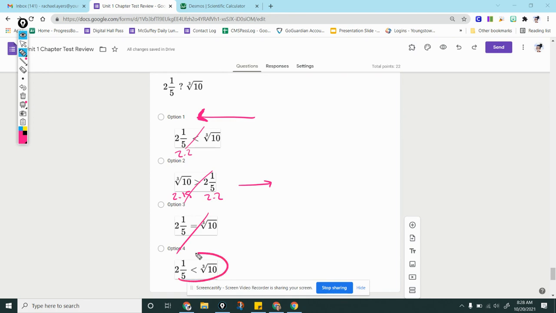And so I know that this, I'm going to fix the text here in a second. By the time you get your video, it's going to say it correctly. This says that 2 and 1/5 is greater than the cube root of 10. So when you click on option 4, it is 2 and 1/5 is greater than the cube root of 10. And that is the correct statement. That is the true statement because 2.20 is greater than 2.1544, etc. All right. I hope this video was helpful.